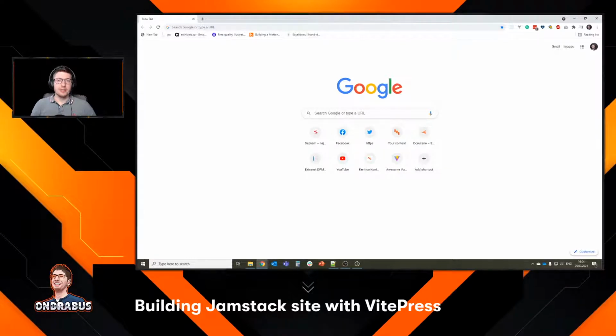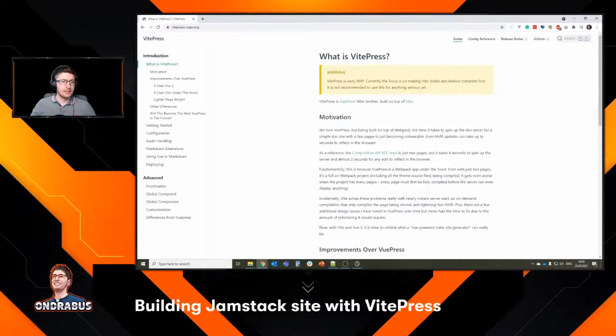You can obviously use Nuxt too. There is a plugin for bringing Vite into Nuxt 2 instead of Webpack, but I figured if I'm going to be using Nuxt, I'd better just wait for Nuxt 3, which is going to come in beta, I think, in the next quarter. So I didn't want to use Nuxt version 2, but I still wanted to use Vue 3. Googling this stuff, I stumbled upon VitePress. And that looked really interesting. So let's take a look at how that static site generator looks.